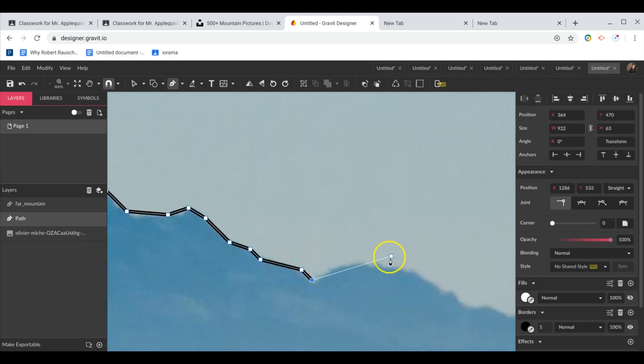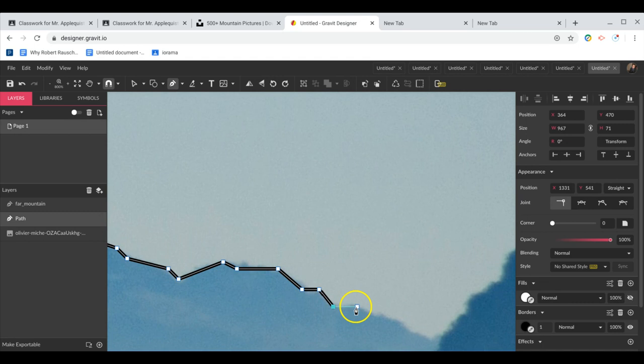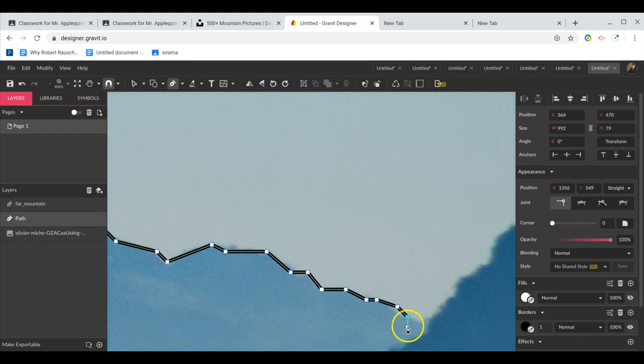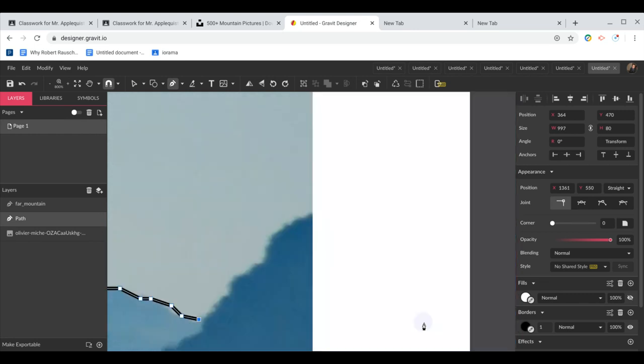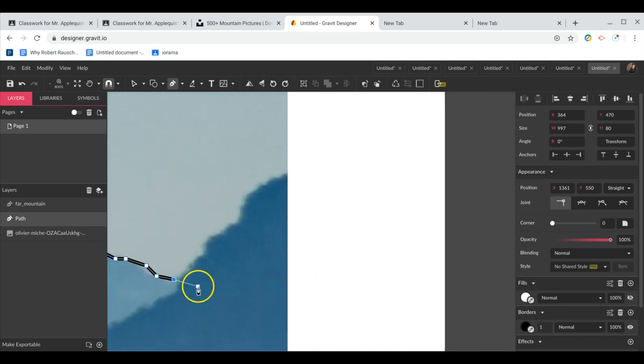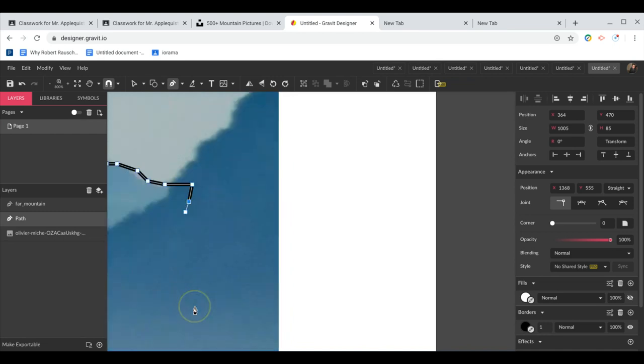But at this point, I am just zooming through, clicking where I see these edges. Pretend like it's a Zen-like experience, like you are meditating, just clicking. Almost there, guys. And there, we made it to the edge. So we've got this other mountain that kind of just comes in front of us. So we will just, same as we did with the other one, I'm going to go downwards here.